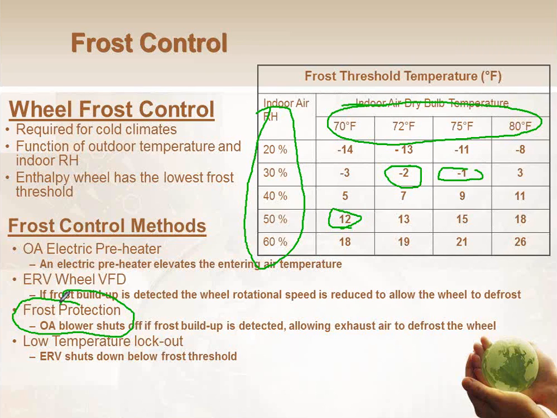And I'm going to use that exhaust air for the next 3, 4, 5 minutes to thaw off my wheel, and then I'll start bringing outside air in again. And then if I get another frost condition a half an hour from now, I'll do the same thing. The ventilation standards typically allow me to have that little bit of intermittentness to them, basically shutting off my outside airflow for a few minutes at a time to do that defrost cycle, especially when it's only going to happen on very isolated hours of the year.